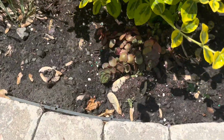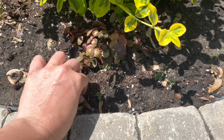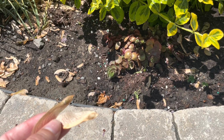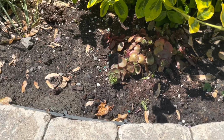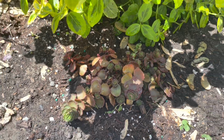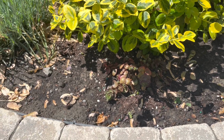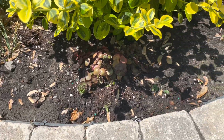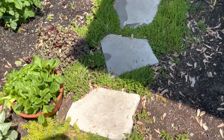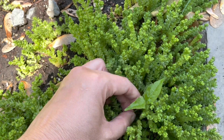You saw me plant some red and bluish sedum. These things have been driving me nuts. I guess my neighbor's maple had a bumper crop, and then we had 2 windstorms and they all just blew everywhere. It's insane. Anyways, this is Dragon's Blood stonecrop sedum. So it's got a red tinge. I'm just tucking it under here to make sure that all of my garden earth spots, the spots that aren't filled with plants, have some sort of ground cover. So I wanted to go with a few different colors. I already had this sedum here. I don't know the name of it, but it's green. Oh, there's another maple. I've been pulling these out non-stop.